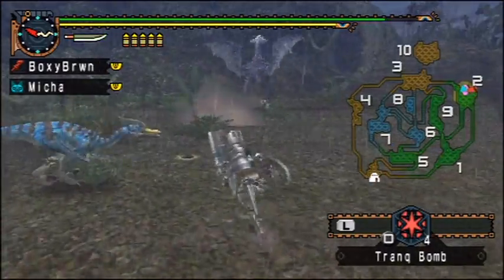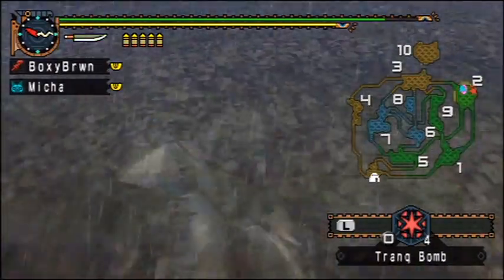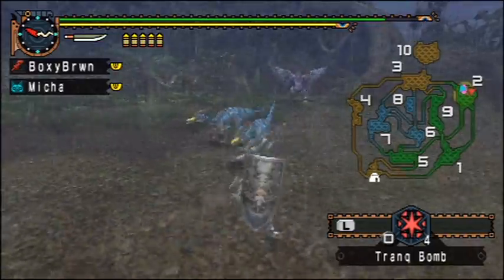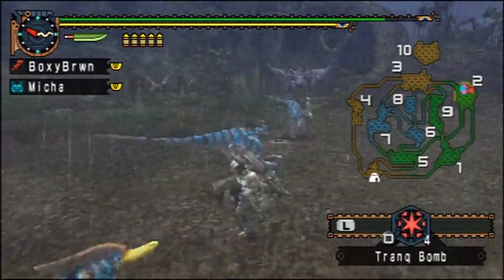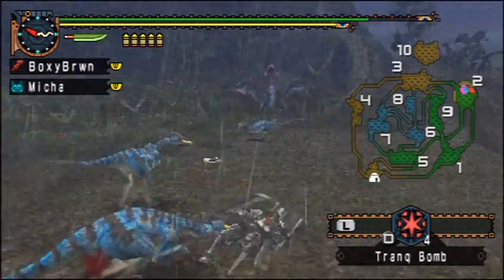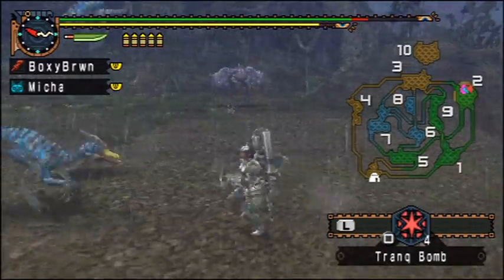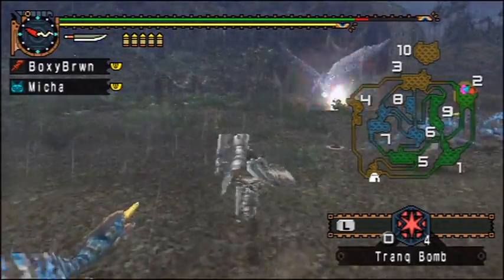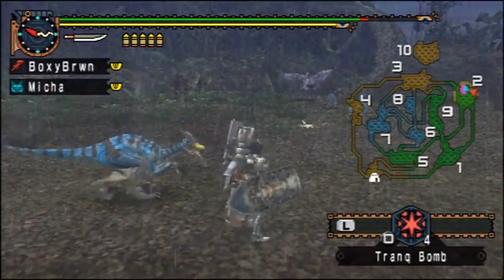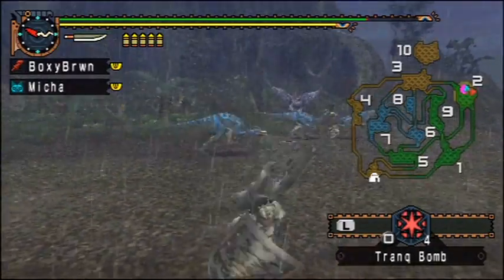But I really do like the Yian Garuga. When I first tried it, it was like a combination of both, and it was a really fun fight. I was just expecting a Kut-Ku, completely different than what I expected. He can really throw you off, especially with speed. He's really quick, especially when enraged. And he's relentless when he's enraged. He'll just stomp you and never stop.